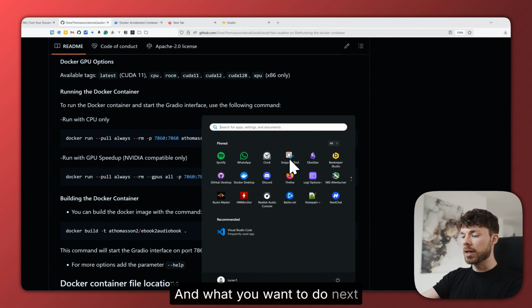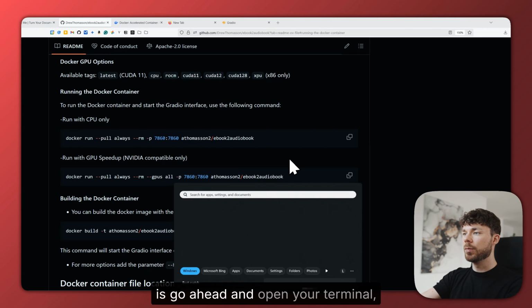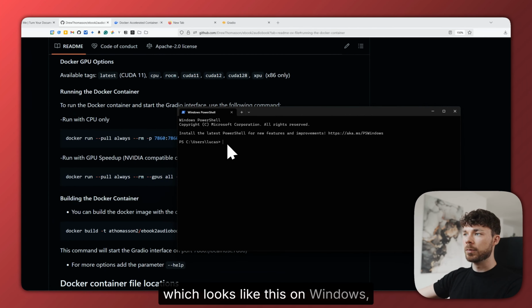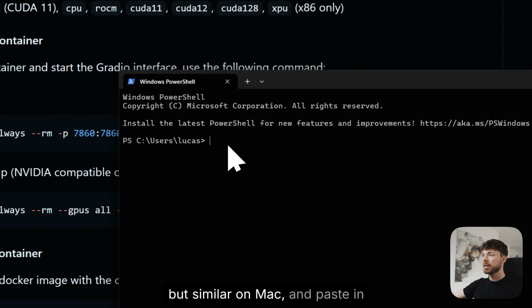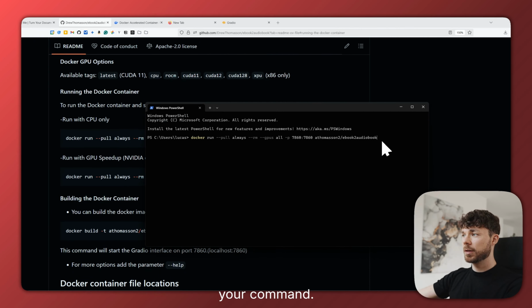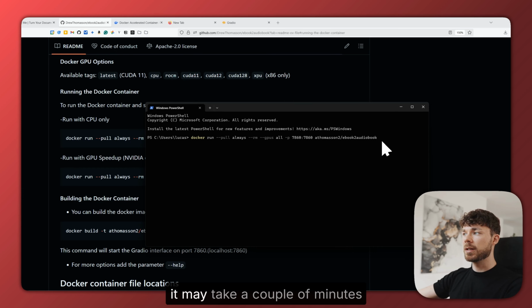And what you want to do next is go ahead and open your terminal, which looks like this on Windows, but similar on Mac, and paste in your command. So the first time you run this, it may take a couple of minutes because there's a bunch of stuff that needs to be downloaded.